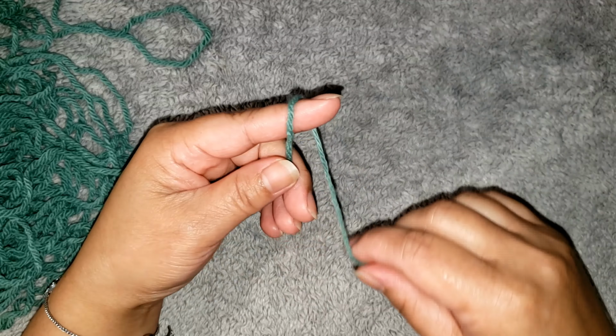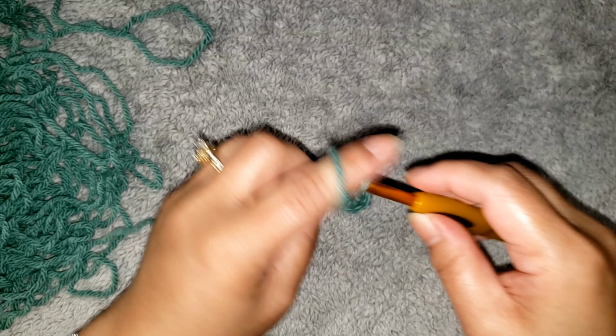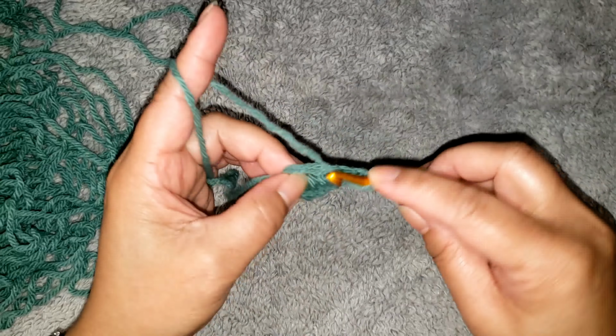1, 2, 3, 4, 5, 6, 7, 8, 9, 10, 11. I think I have 12 now. 2, 4, 6, 8, 10, 12. Okay, now I have the 12 double crochet.